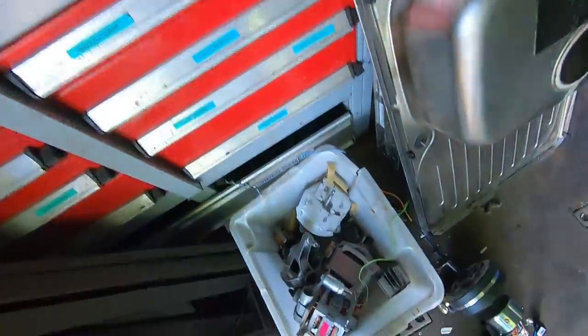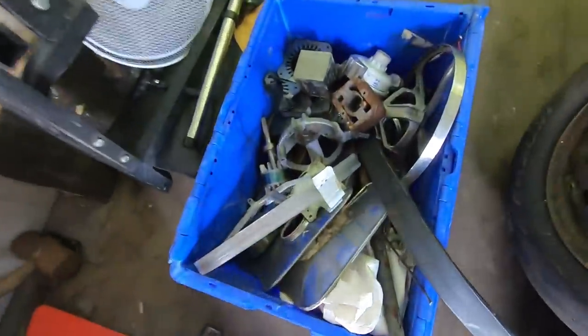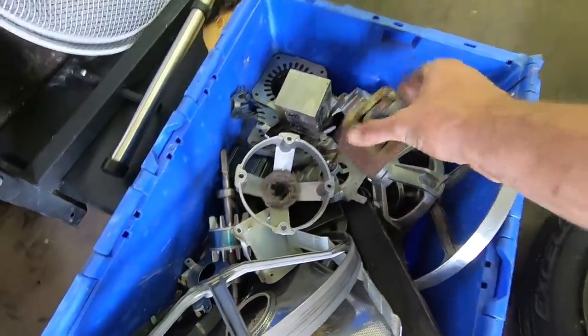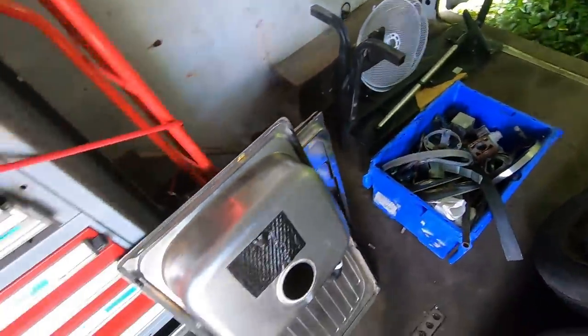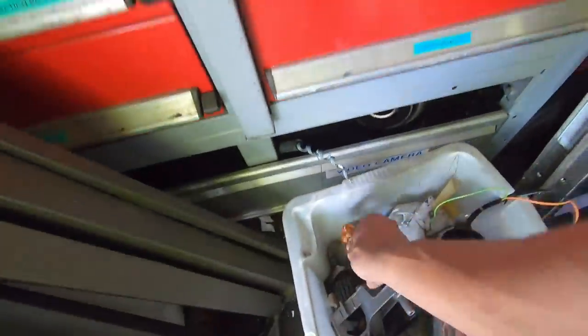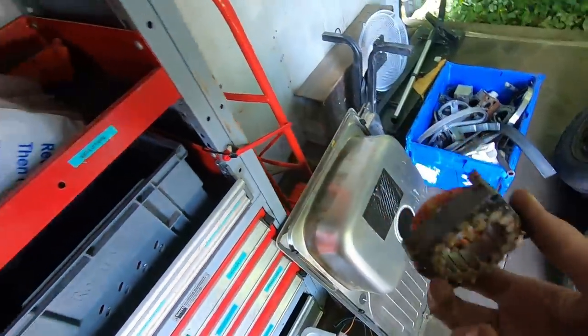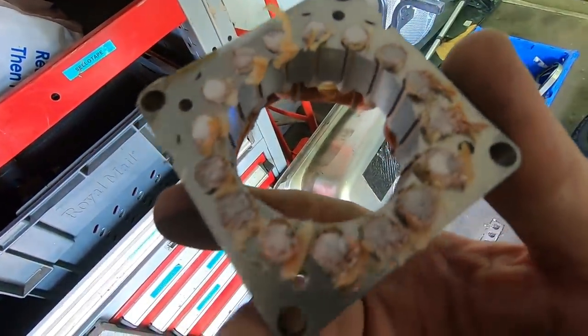2, 3, 4. That's 5 motors. It's taken me quite a while. So we've got a couple more to do. Sort of short steel, stainless and aluminium. I'll have to go for it later. Haven't done that yet, because they took way longer than what I thought they would. And it's aluminium. Maybe I thought they were copper, but it turns out they were quite aluminium, look. The bastards.